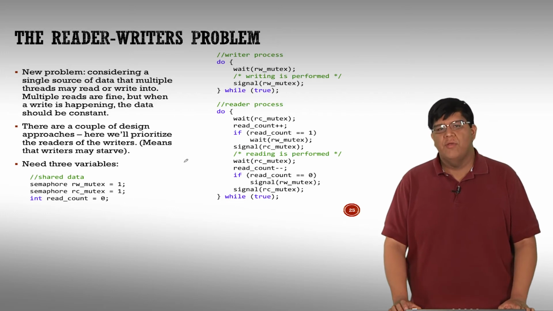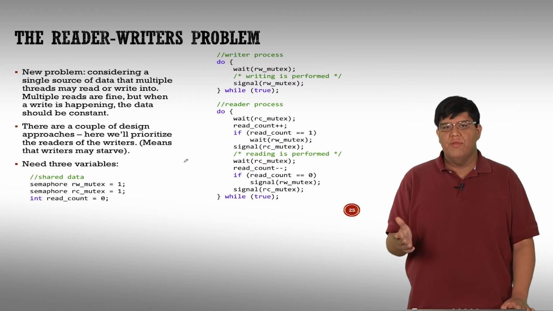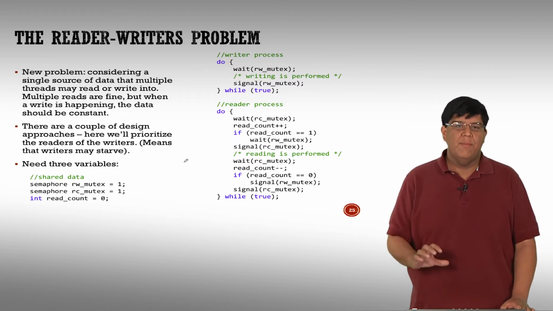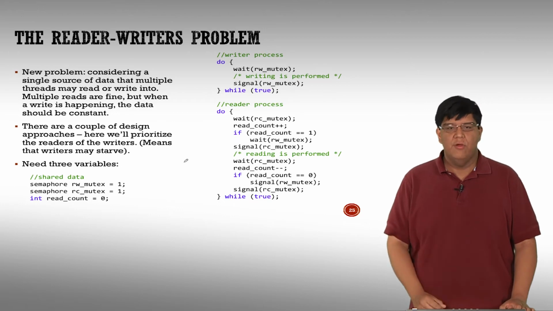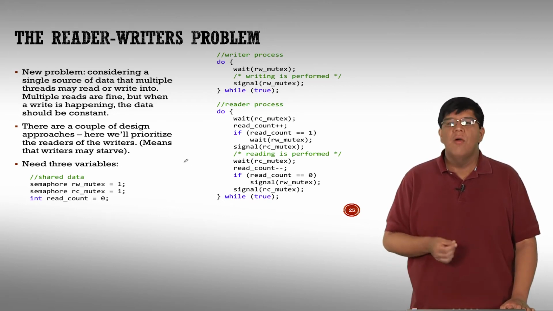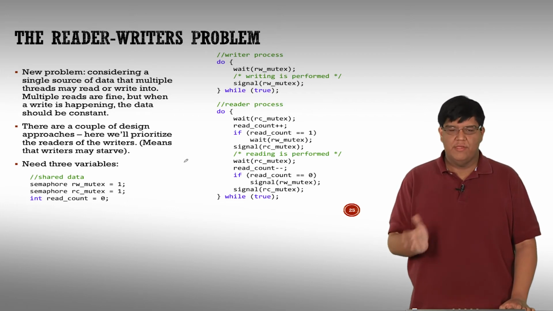Also, I don't want to write and read at the same time. Because what happens if I maybe read through part of the file, then I write to it, and then I do another read? Maybe I'll get duplicate data. Maybe I'll get some sort of garbage data. Again, that's something I want to prohibit. So basically what I'm saying is one person should be allowed to write, and nobody else can write with them. Nobody else can read at the same time that they're writing.